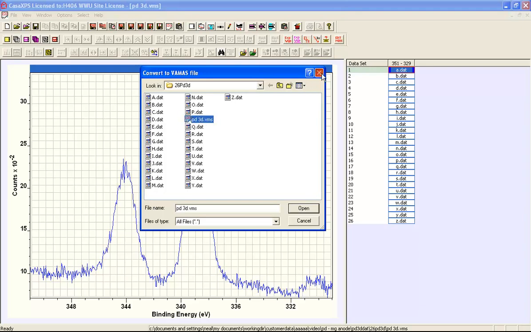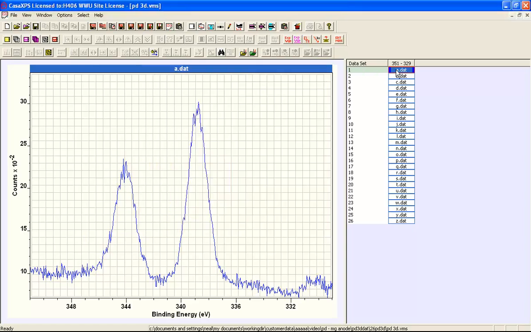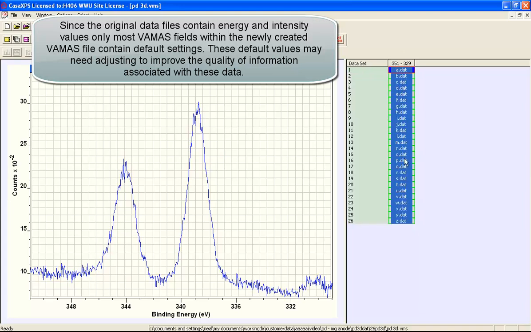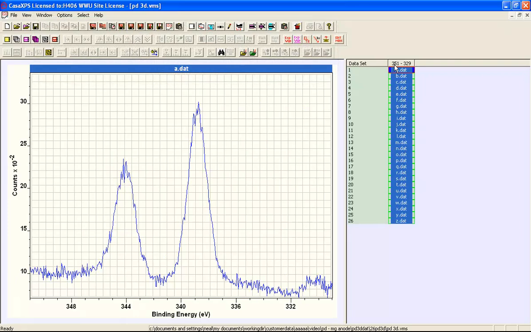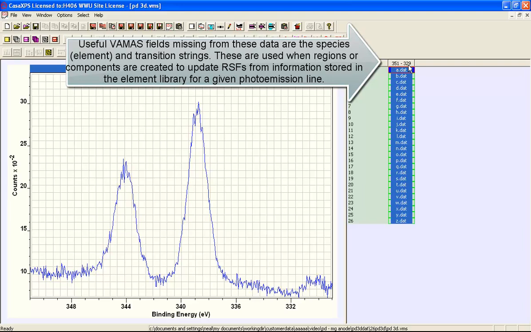So it's written back to the original directory, and each ASCII file is read and entered into a new VAMAS file. So each one of these represents the files that were in the directory. It's calculated the range for the binding energy, and this is the element transition because there's no information about what these data actually are.